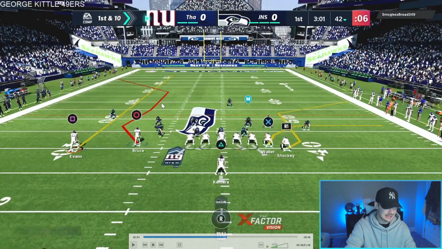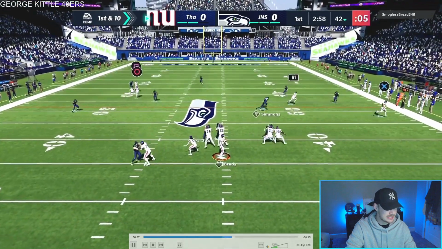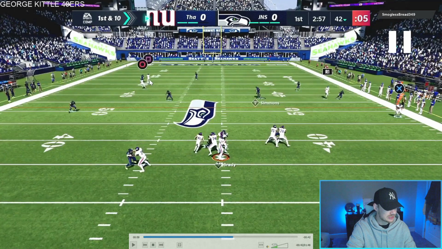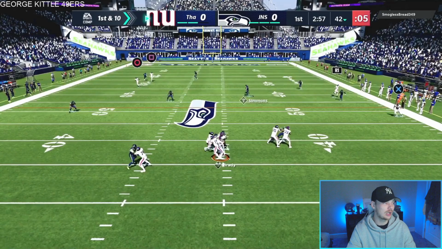Same thing, guys, keeping this really on the deep route. This is going to be against cover 3 this time. So snap the ball. We see the player really commit to square on this play. So when we see that, we're going to wait. You do have to wait in the pocket for a little bit.